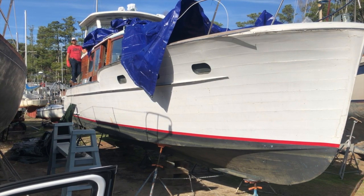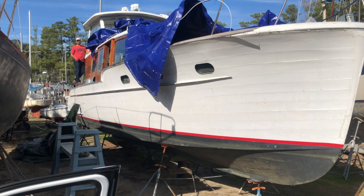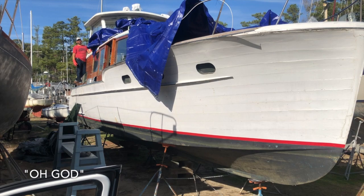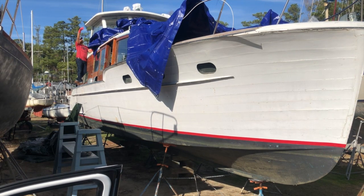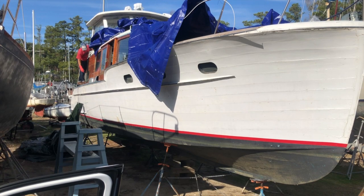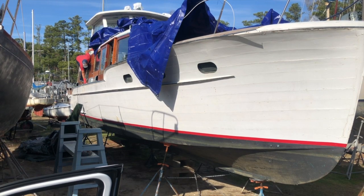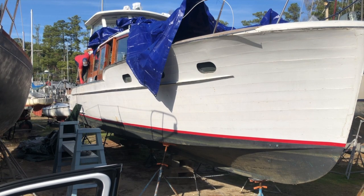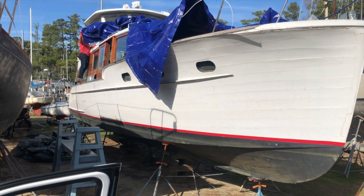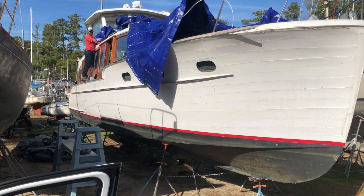I don't think it's from the front. The tarp should be placed from the back. Okay, can you just drag it over? No, I can't get over there. Oh God. Why not? I can't reach. It's too much. And then it's gonna pull all the stuff that's up here. So what do we do? I'm gonna throw it on the ground. And then we're gonna throw it from the back. Remember how you climbed up there with it yesterday? Yeah. Oh yeah, that was it.